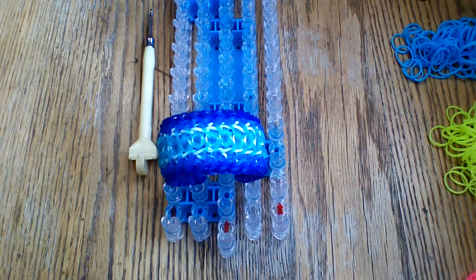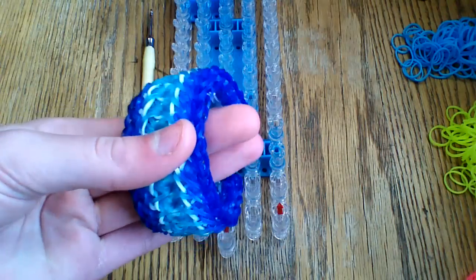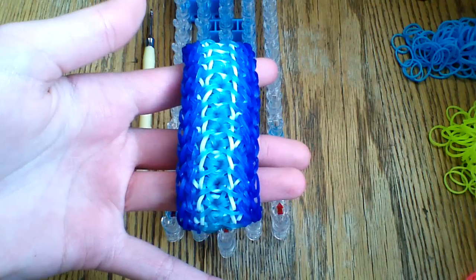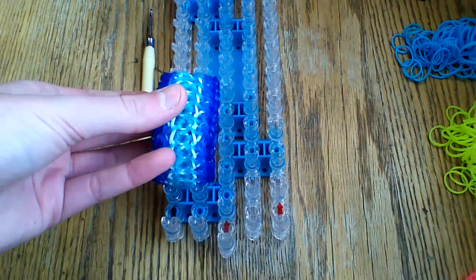Today I'm going to show you how to make the station wagon bracelet. This was designed by the Loom guy on Instagram, and I will bring up his profile in just a second.